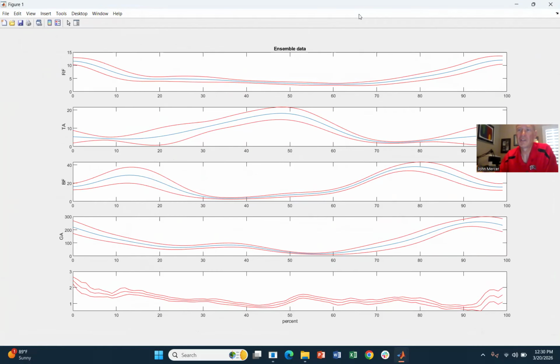I take those 15 strides and I average them and I create a standard deviation. And so now this blue line represents the mean pattern for the rectus femoris during a stride. Again, this x-axis is percent stride. And then same thing for the TA, the biceps femoris, and the GA. And you'll notice that some of those couple of strides, they sort of get washed out when you start averaging multiple strides.